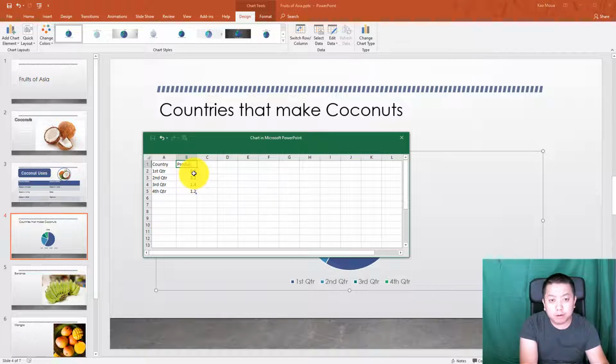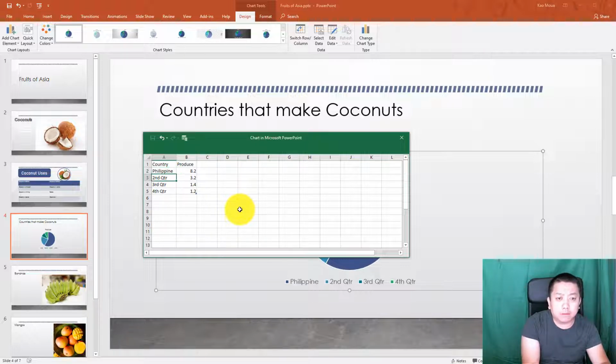And the countries that make a lot of coconuts are countries in Southeast Asia. So I'm gonna say for this one, Philippines, and I'm going to say Thailand in this one. I'm going to say Malaysia, and this last one I'm just gonna say Indonesia.